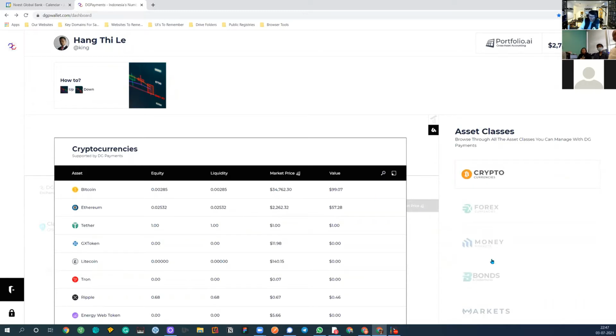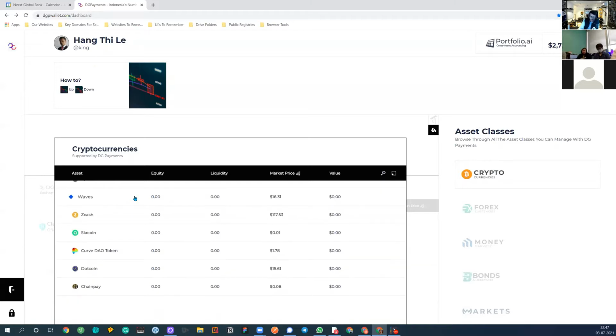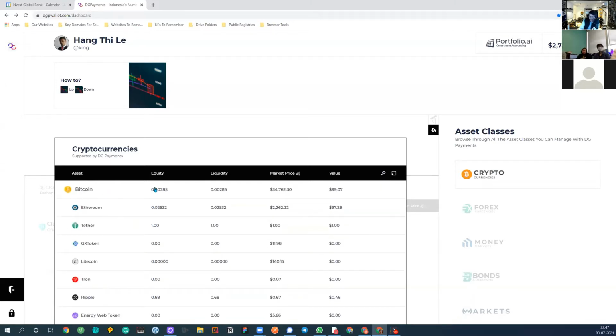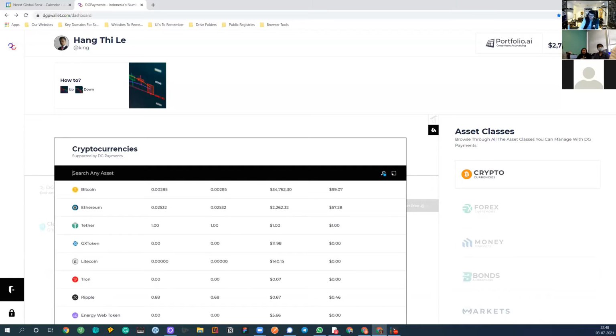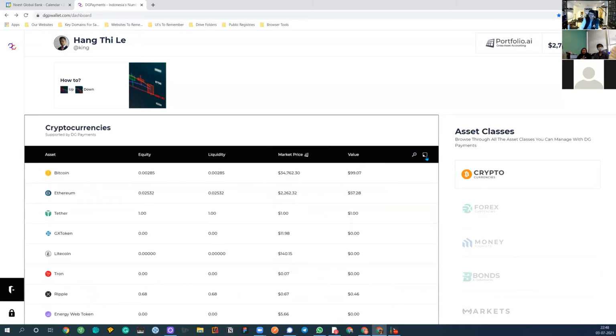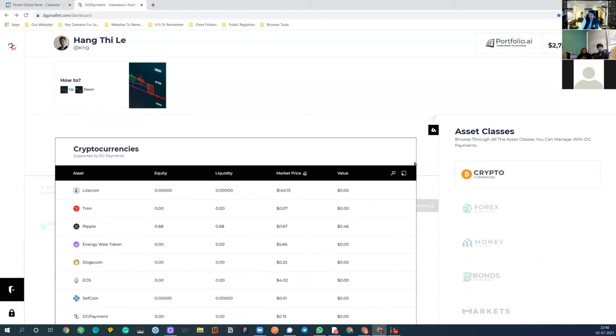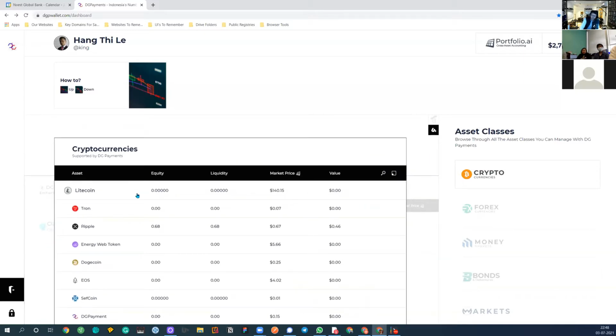So you can select any of these, and then you'll get the table for that asset class. For example, if you have crypto selected, then your crypto table appears right here. In your crypto table, you can see the coin, how much of the coin you have, the value of that coin in USD, and the price of that coin today. You can search throughout all of your assets. So if you want to see a specific coin, you can search for that. You can make this bigger and examine it in larger context. You can obviously click on it, but I'll go into that after.